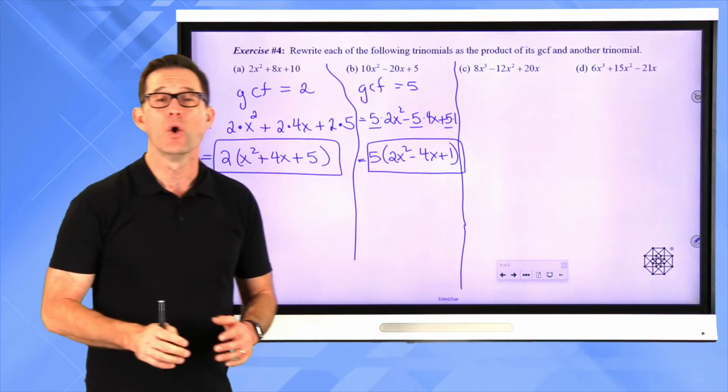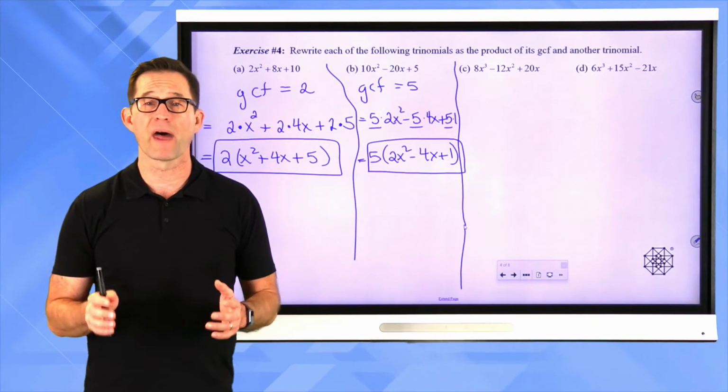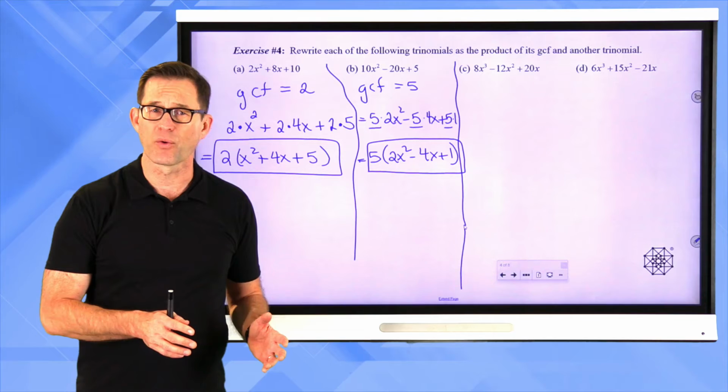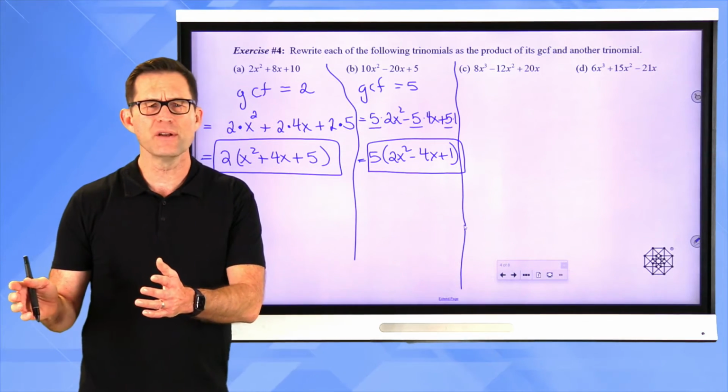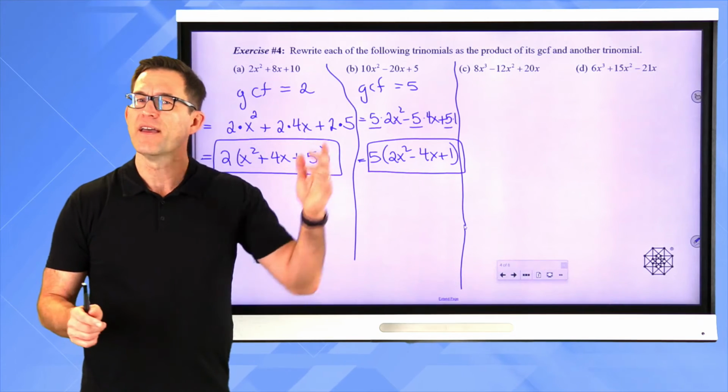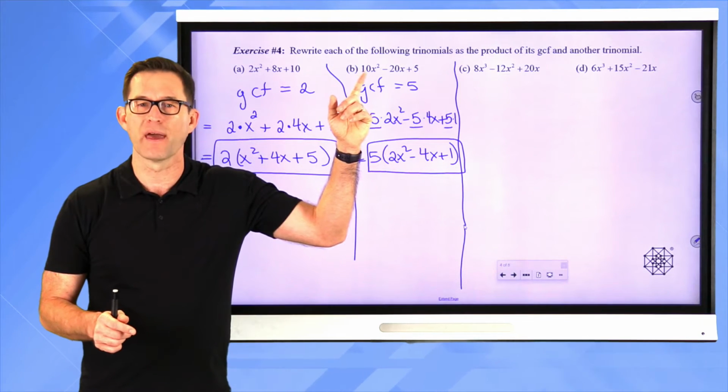Never forget that. We are producing expressions that are mathematically equivalent, and because we're factoring, what that means is that if we then go in the forward direction, i.e. we multiply everything out, it has to come back out to what we began with.